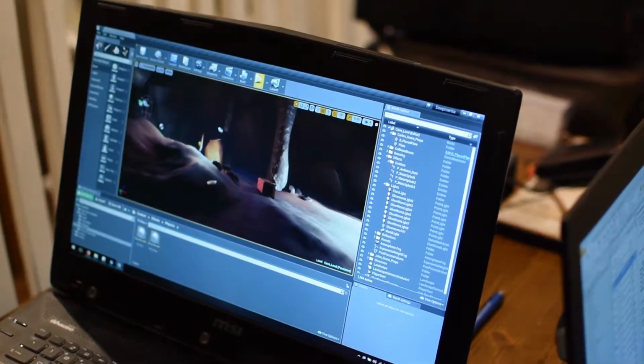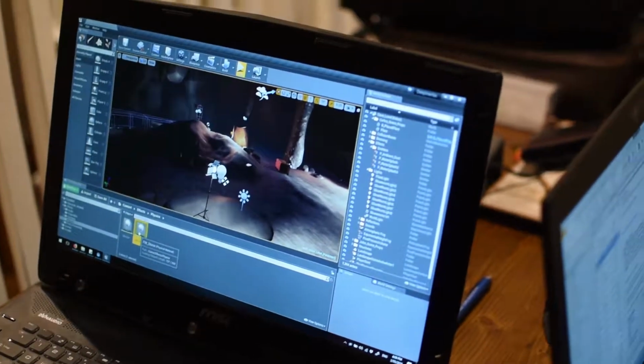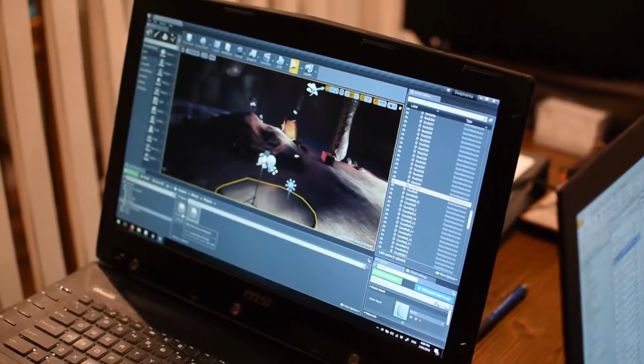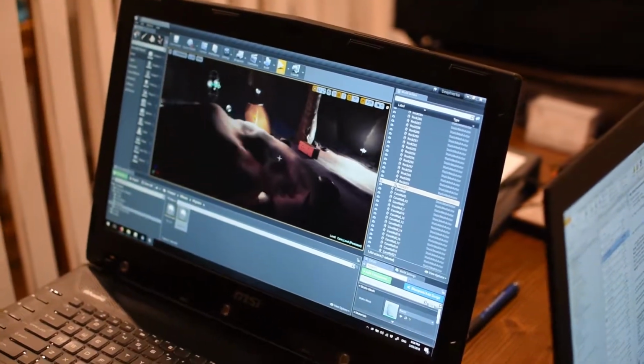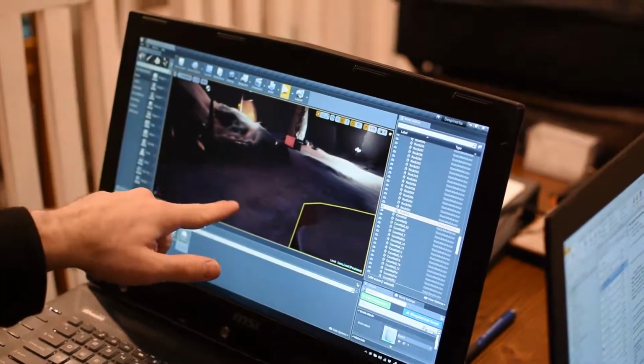So all of the materials that we have, I've applied these when necessary. Stone has a physical material of stone. Dirt, which is like this one here, has a physical material of dirt. So it'll make a different sound when he's walking on the dirt to where he's walking on the stone.